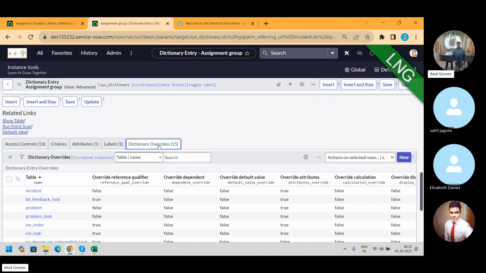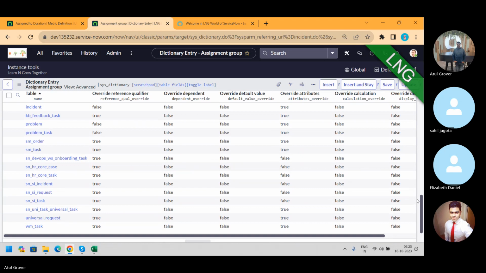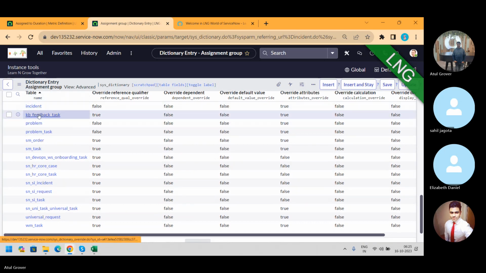This particular attribute, which came from the task table, has been overwritten on 15 different tables. Means 15 children said no, I don't want this quality from my parent.